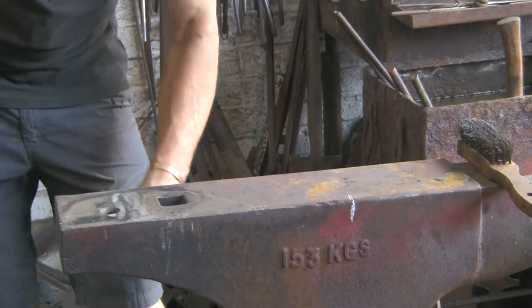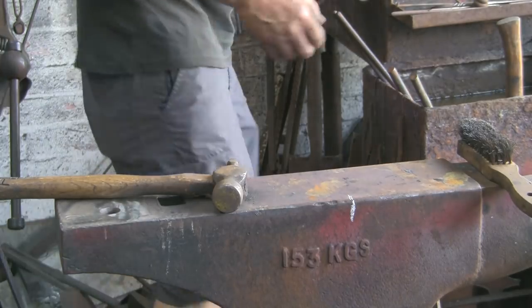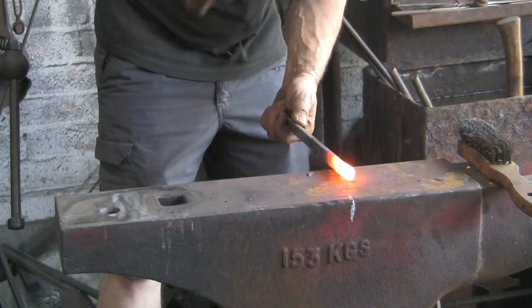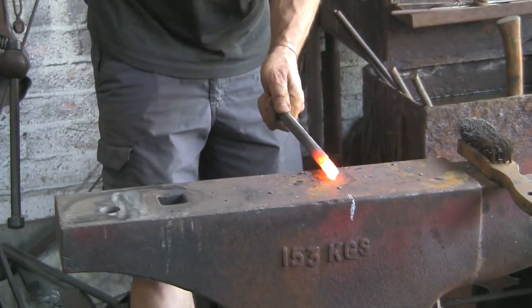I think I'll use my other hammer for this. Got a square edge on it where I want to define the start and finish. So just see my mark. Now I'm just going to take this down a little bit by hand.